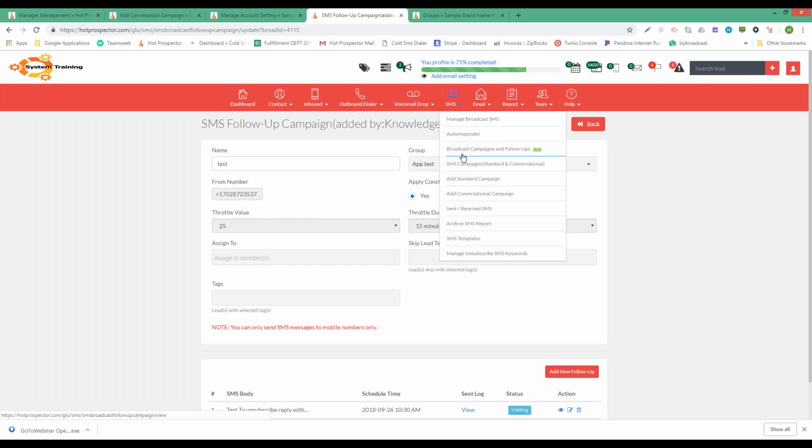So that's the difference between these two campaigns. Like I said, we primarily use this one, but this option is available to you. So you have that option if you like. Also for the autoresponder, we're going to try to get into the autoresponder and the conversation campaign before 9 o'clock today. Let's go ahead and take a look at the autoresponder first.